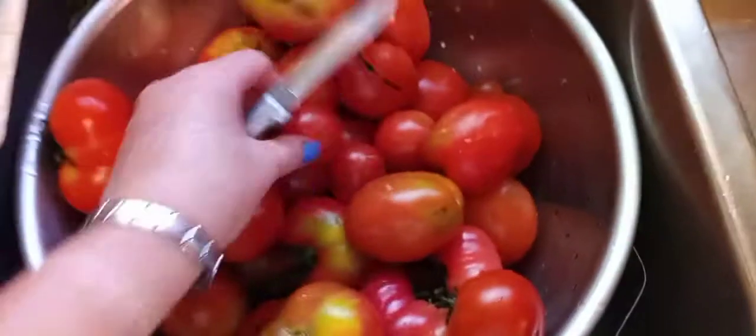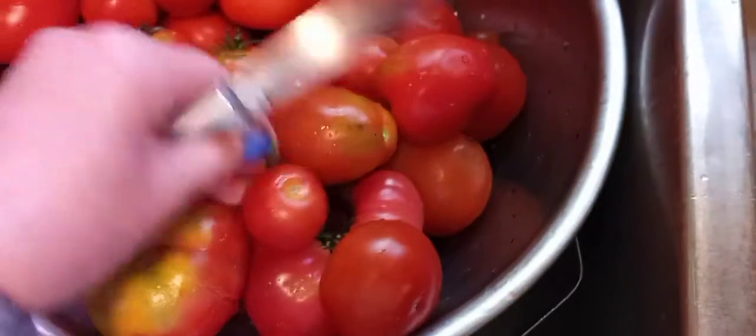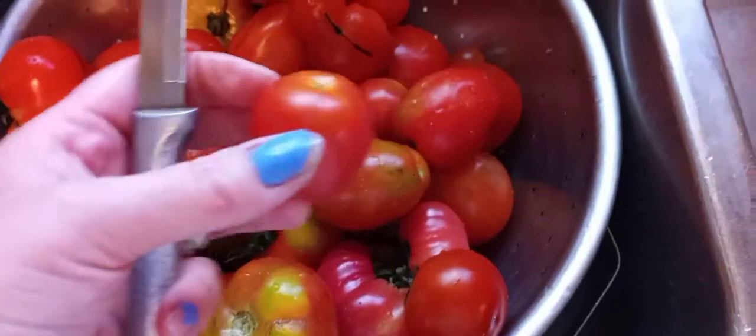Cherry tomatoes are probably one of the easiest. You just pop these off like that. And you can throw the whole thing in. They'll cook down. You can cut them in half if you want. You don't have to.